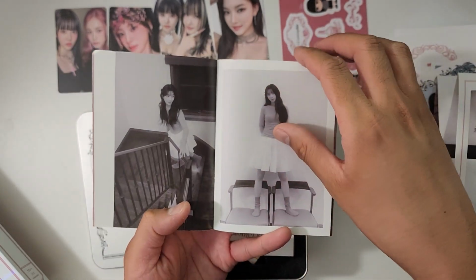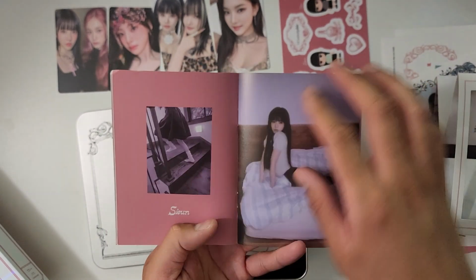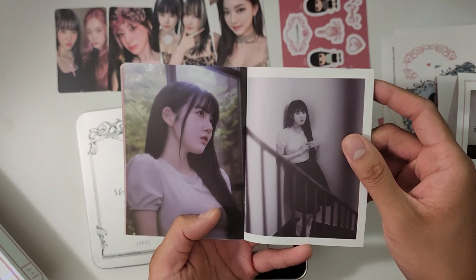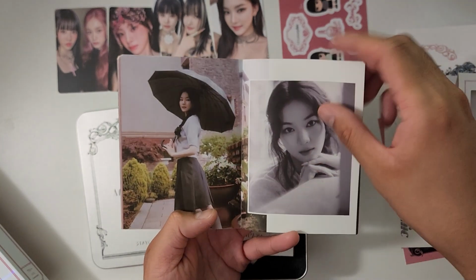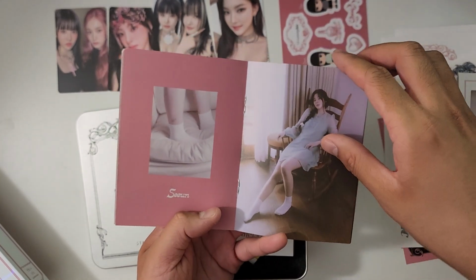And actually thinking about it, this might have been where the house shots went to, right? From what we've seen in the teasers. Because I actually didn't flip through the photo book yesterday when I opened the other one. So this is actually, I guess, where it went to, is this concept. And we haven't seen this concept in the Superstar STAYC game yet, so we will probably see it soon.